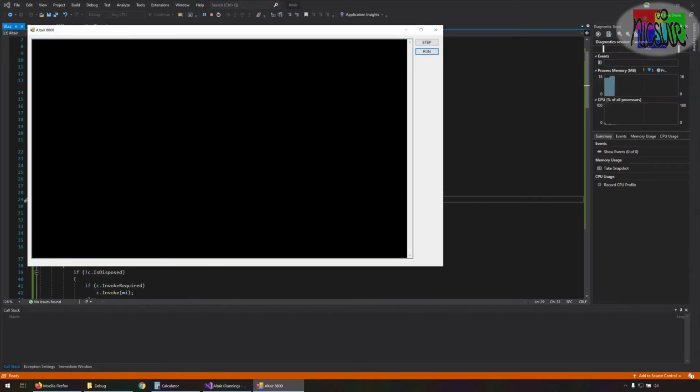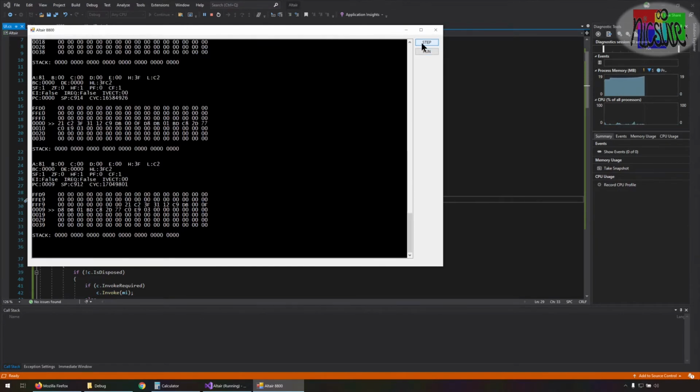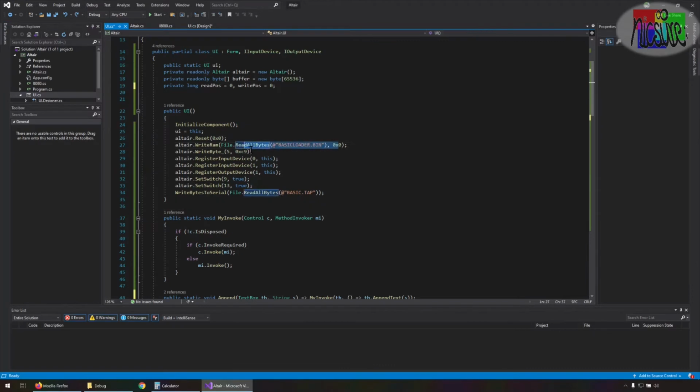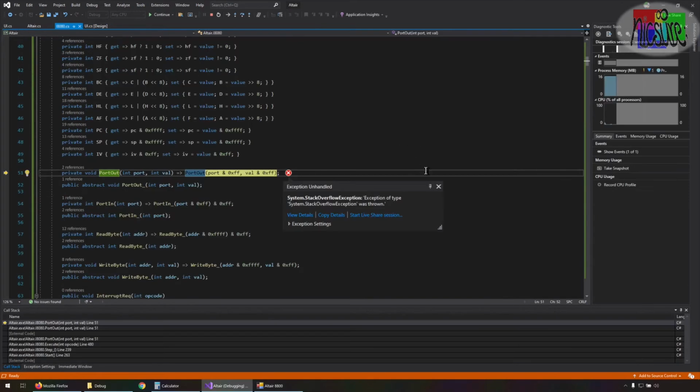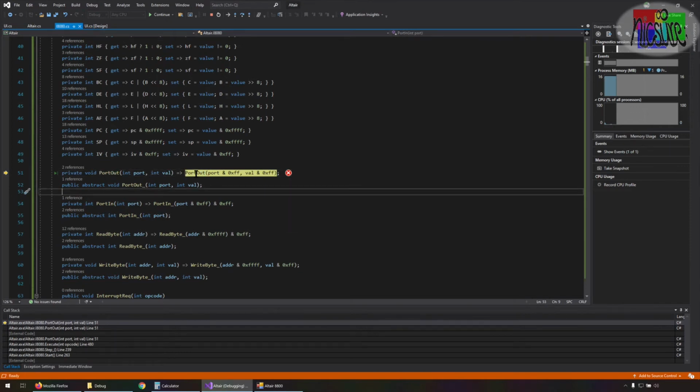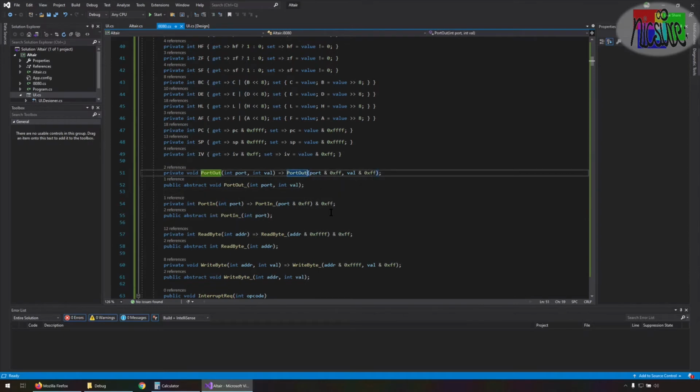Alright, let's see if we get anything now. Nope. Yeah, we're still just jumping around in that loader loop. So I'm reading in the basic loader and then I'm shoving a return instruction in there. That probably isn't doing it any good. Okay, let's try again. Ooh. That's different. Stack overflow. So it is trying to send some data out. Oh, yeah. Look at that. Just one underscore. Okay, let's try again.